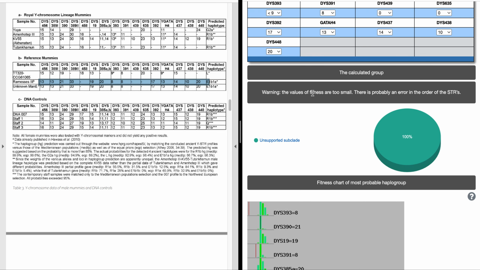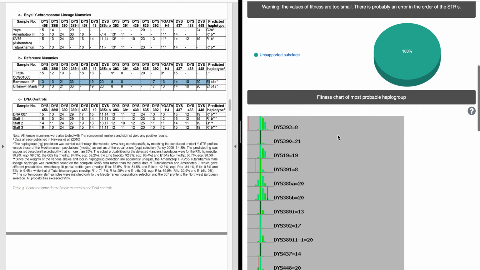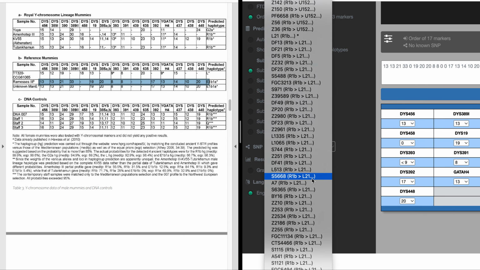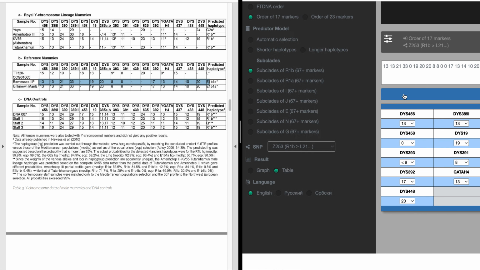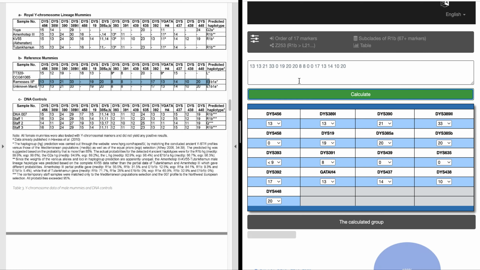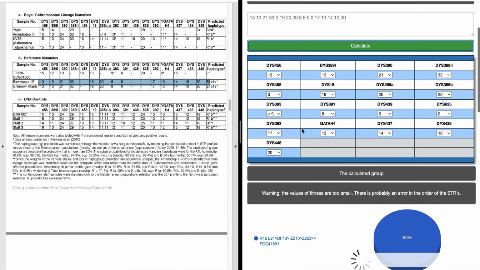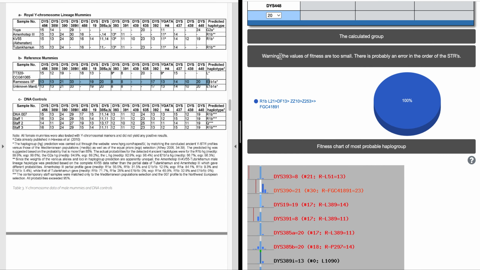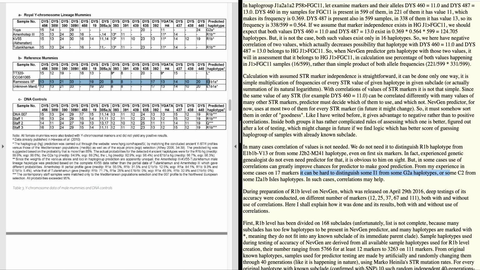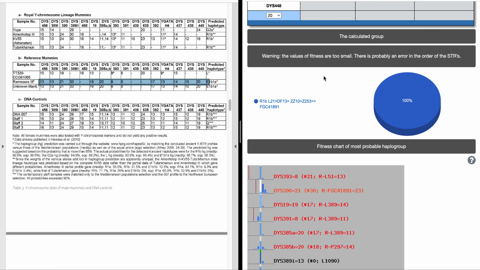And you notice how we still get this warning sign. So it's not just because I selected subclades of R1b. So that's not why it's saying a warning sign. Obviously, it's saying a warning sign because the markers are unheard of when it comes to Y-STR markers. So that's my only guess why it's getting that. But if Y-Athey's is clearly not updated, or if they didn't have that information like NevGen does, it's not gonna be able to predict R1b.